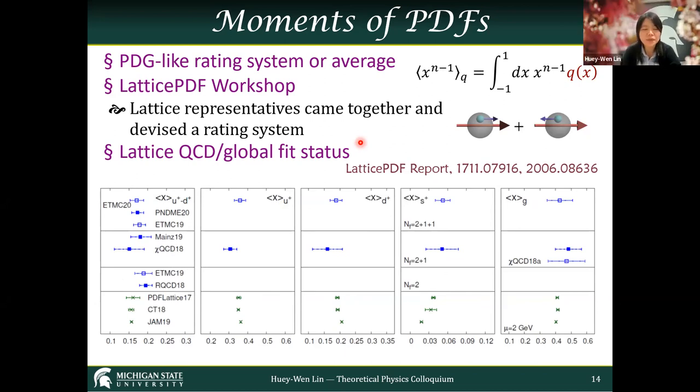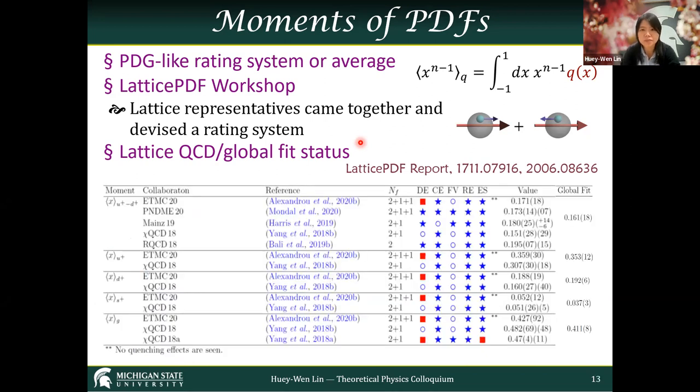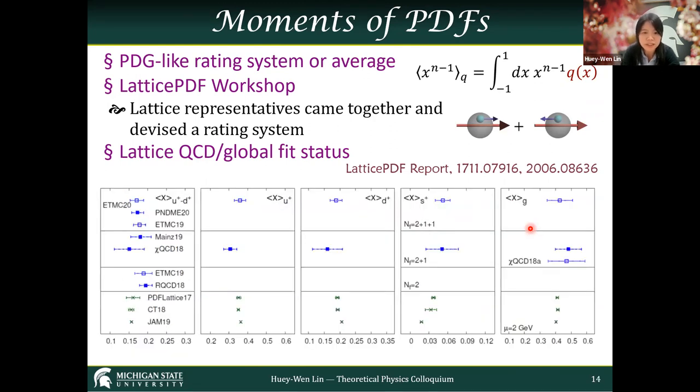Okay, so this depends on which moment we talk about. In terms of unpolarized moments, they allow a lot more data to constrain the distribution. So if you take the moments from the global fit, the majority of them you are going to see a relatively nicer, better determination, assuming all the theory uncertainty has been included. At the moment, some of the latest calculations are still relatively noisy in comparison. But again, as you start to tune, I don't have it here. I can put this up after the talk. I do have another slide with the helicity distribution in terms of numbers. We can see this from the plot as well.